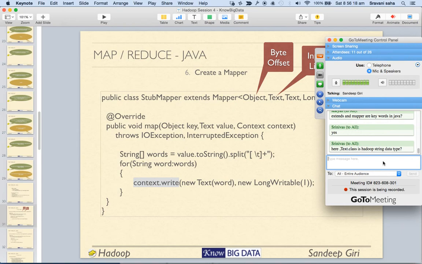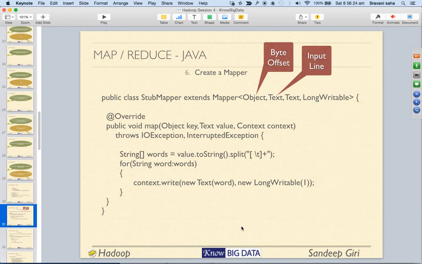That's correct, Srinivas. So the Text class is Hadoop's string data type, correct? Because they had to transfer a lot of data from one machine to another, and they realized that the primitive types do not do justice to the format of the data, and therefore they created their own data types. So we have to keep on casting, or if you're coming from a .NET background, you can say boxing, unboxing all the time. Putting the variable in the box, wrapping it around, and sending it ahead. That's what we are doing here. We are saying new Text, which means create a new box, put the word inside that box, and send it to context. Alright, that's a mapper.